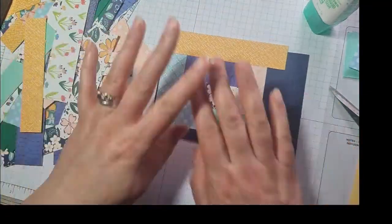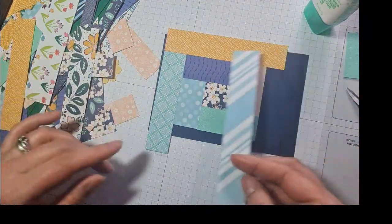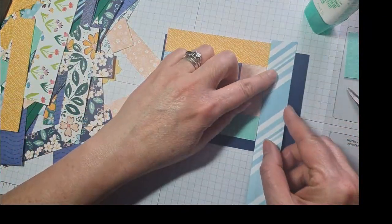So I'm trying to kind of keep the colours similar-ish. I might just flip that and do that across there.